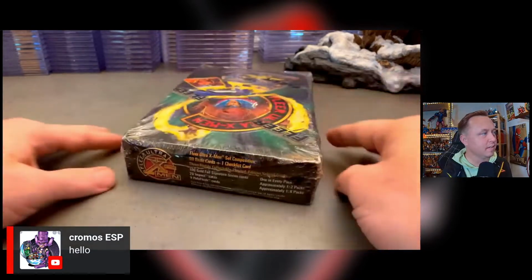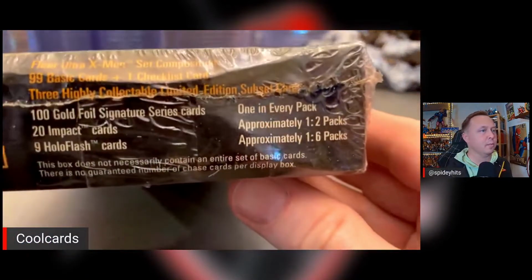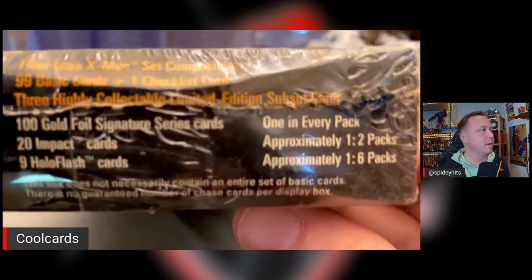I love the Galactus thumbnail. I think I've seen that before, but I don't recognize the name. So what we got here, Michael?